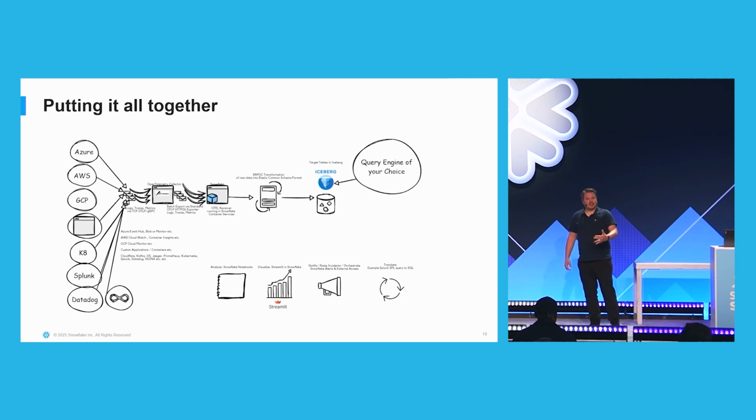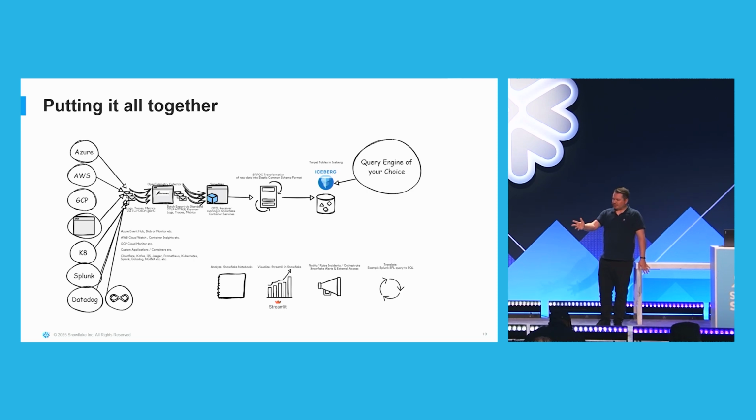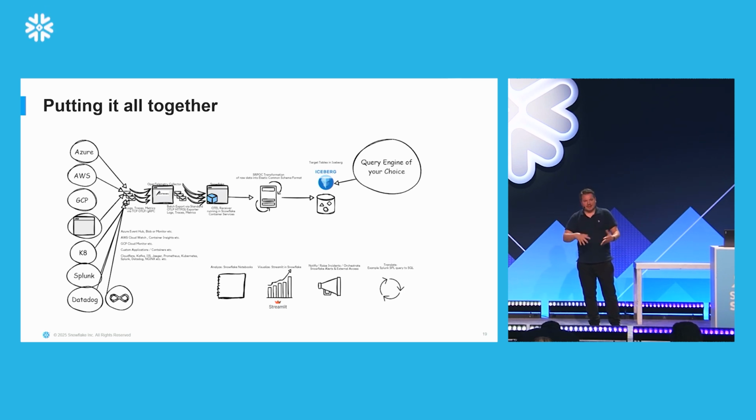In the documentation that we are sharing with you after the session is how you can run a transformation into a common Elastic schema, and then, of course, store it in Iceberg, so you can query it with any query engine of your choice, right? DuckDB or whatever you like. And then you can have dashboards in Streamlit if you like. Also PromQL or Splunk search engine or native alerts, Snowflake notebooks for threat hunting. All of that is in one platform. It's the key essence here.